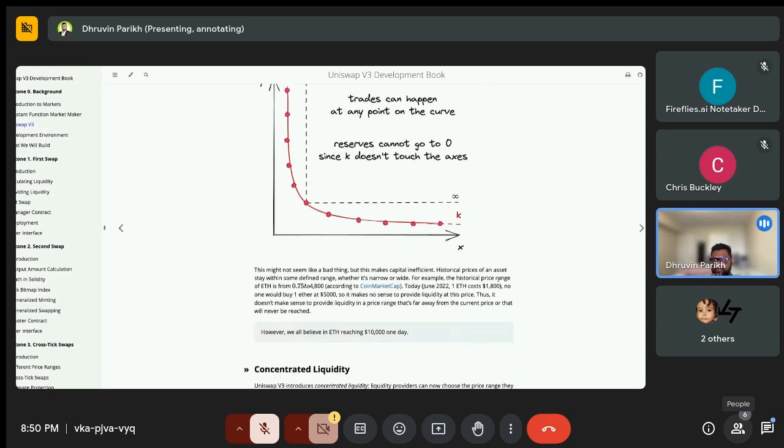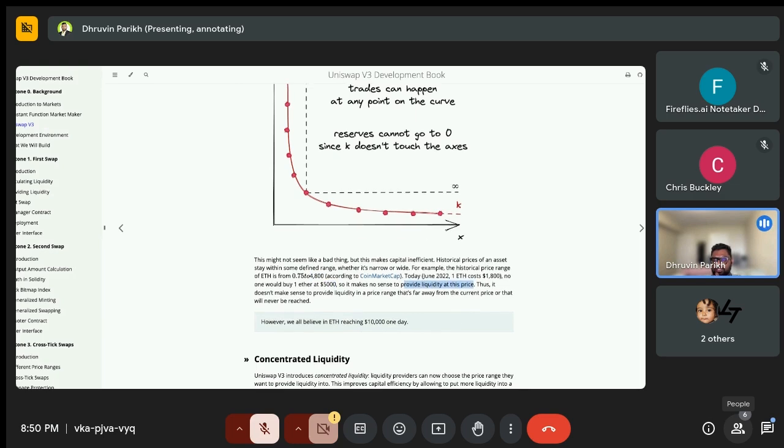For example, there was a time when ETH was available for 75 cents, and it has gone to 4,800. When this article was written, it was 1,800. So no one would buy one ether at 5,000. It makes no sense to provide liquidity at this price.